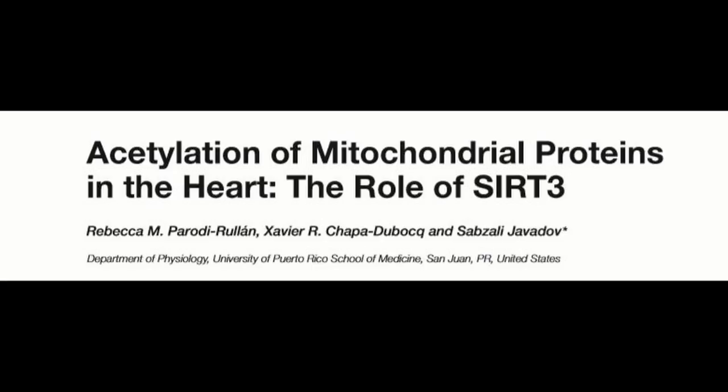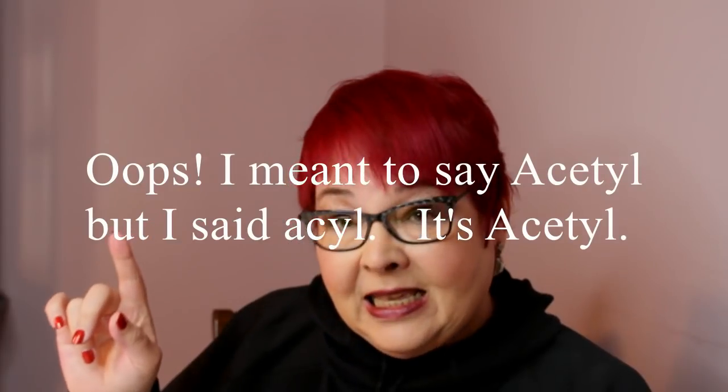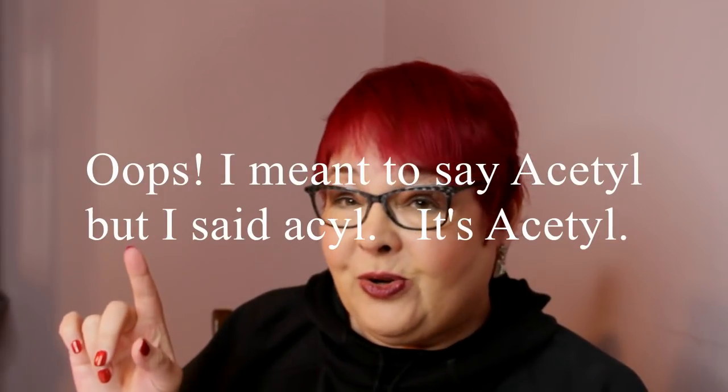Adding an acyl group to mitochondrial proteins has been shown to be involved in a number of diseases, including heart disease, diabetes, and even aging. So, adding and removing these acyl groups is turning on and off these genes that are involved. Now, removing the acyl group, which being stuck on is what's related to the disease, is done by NAD dependent, see the link? NAD dependent deacylases, and they're produced by the sirtuin genes.